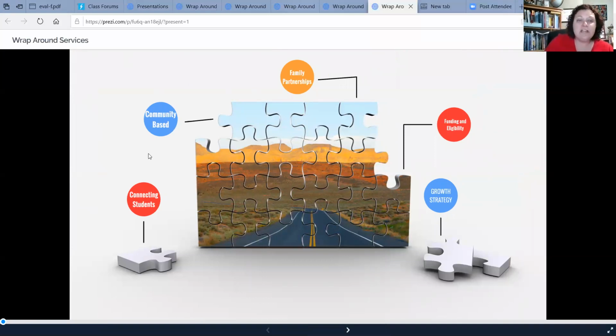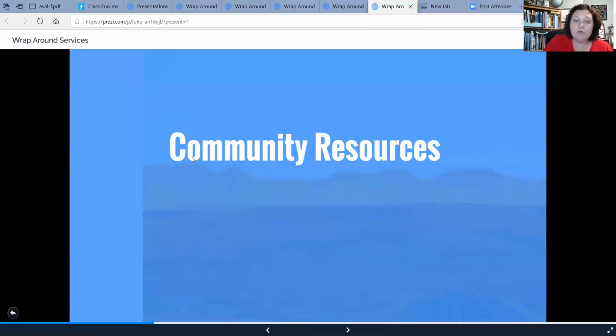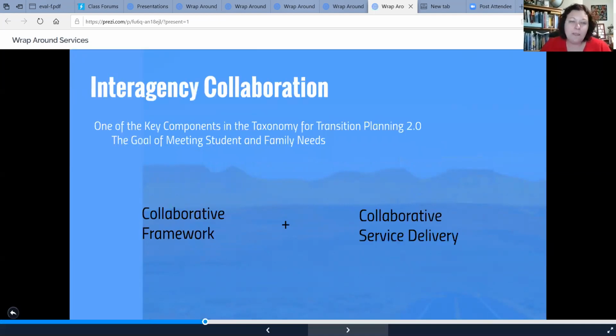The first thing that we're going to talk about is community-based supports. So a lot of supports are available within your local community. Getting to know all of those resources where your families live is very vital to the success of your youth. If we don't know what's available, we cannot refer them out. We cannot provide that seamless system of care or that wraparound service. We need to ensure that interagency collaboration occurs, and that means that agencies are all working together for the benefit of the child. That means that we have to have a collaborative framework in which we understand who's there, what resources they provide, and what services they provide.